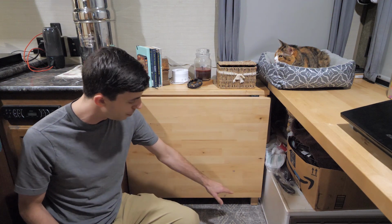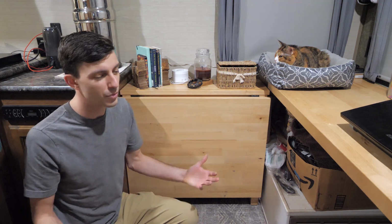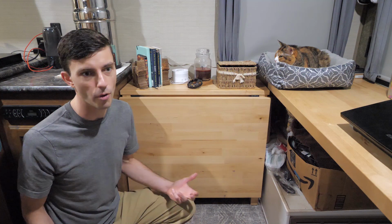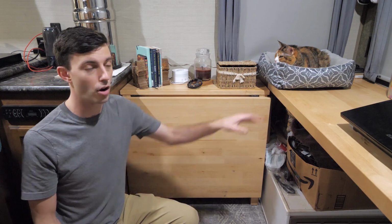And it worked for a little bit of time, and we stuck on furniture movers onto the bottom of it, and it's on top of carpet, so it slides out really easy. But what we found out is that we just never do that. I don't know if it's just not wanting to pull it out and set it up or what, but we kind of still fell back into the habit of just moving our computers out of the way and then just setting our plates down on this desk right here and just eating here.